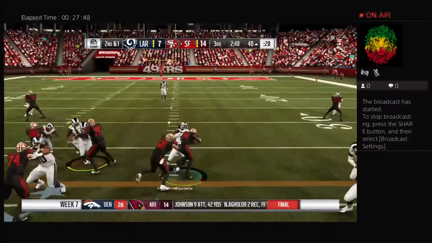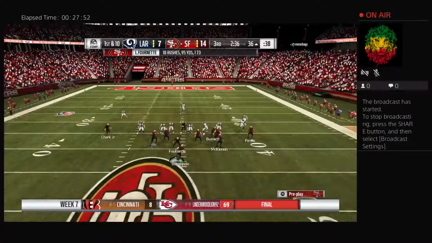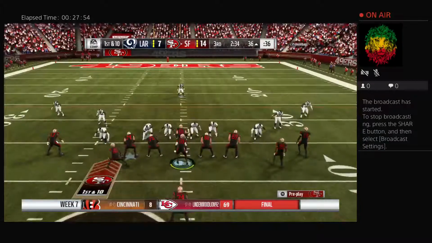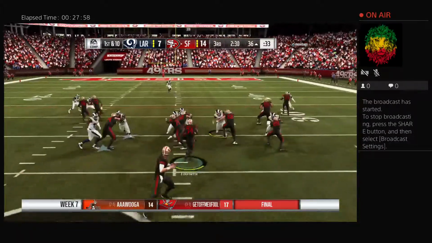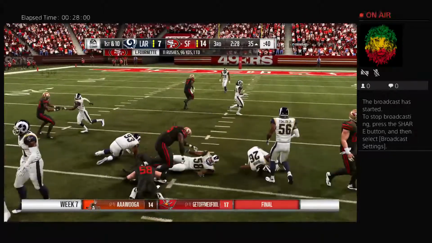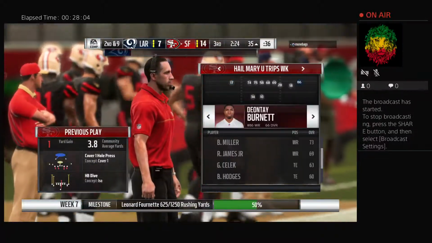A handoff to Fournette. And here he'll be brought down a little shy of the 35 at the 36. A gain of 4 that time as the drive continues. 2nd and 1 is often an invitation to take a big shot downfield. I bet the offensive lineman said, are you kidding? We just get on our backs and let's go get the first down.